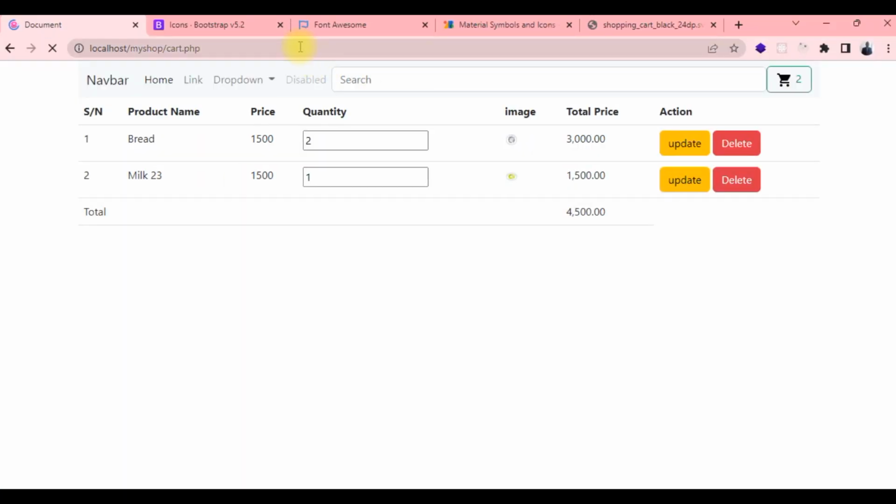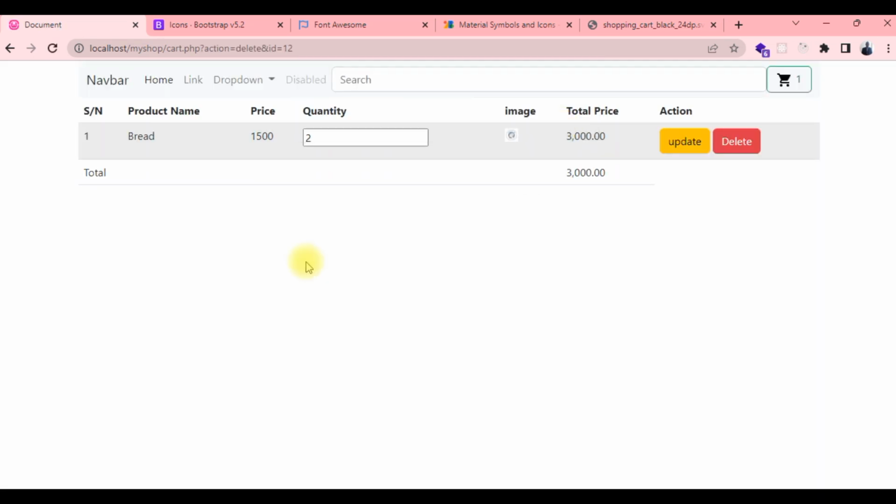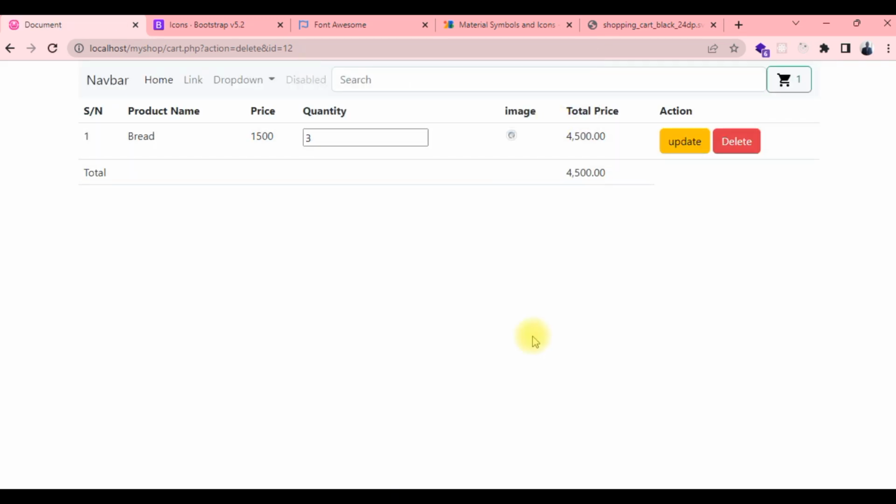If I do this now and click on delete for this, item removed successfully, and then it is gone. So that is how we delete an item, and you can see everything is being updated. This is showing 1 now, and this one is showing 3000. That is only for this, and that doesn't stop our update from working. Let's see, getting everything right.